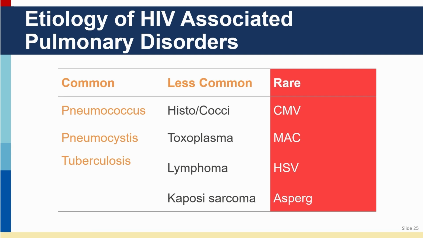But CMV, Mycobacterium avium, herpes simplex, and aspergillus can all be found in the sputum. The top three in particular are colonizers, but they almost never are the cause. So when you find them, you really should be looking for something else. I'd just be interested in the panel. Would you say that's true, that particularly the house staff often gets misled by a PCR or something from the sputum that has MAC or CMV?